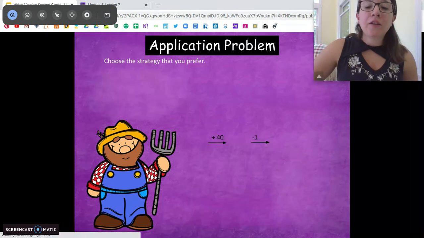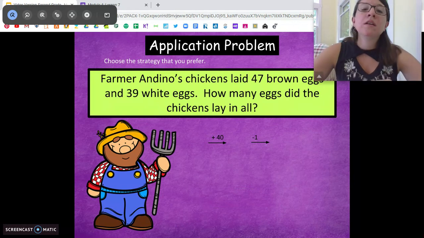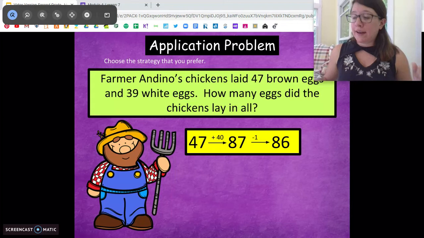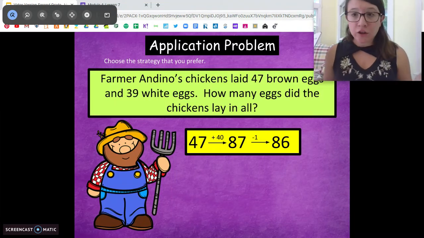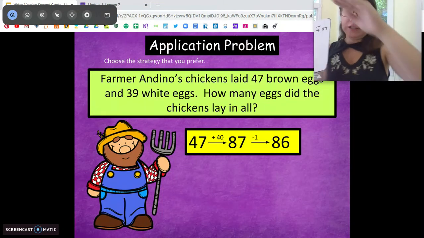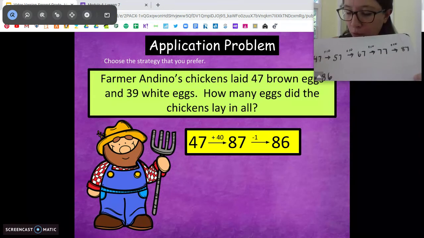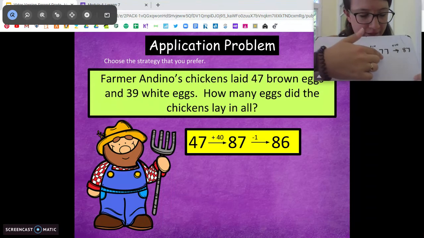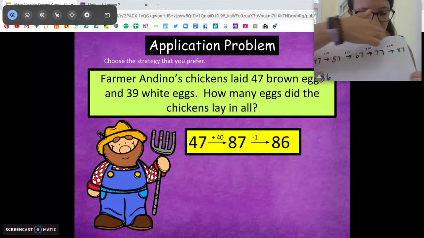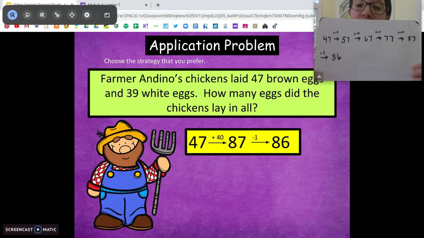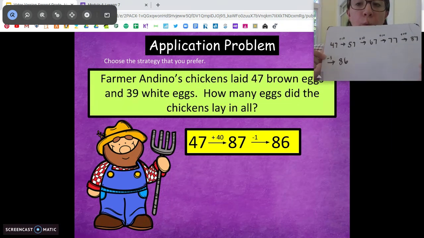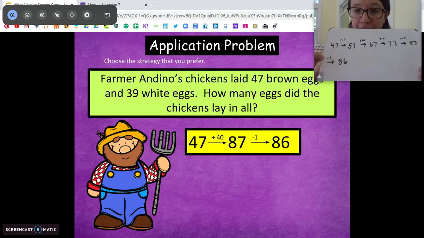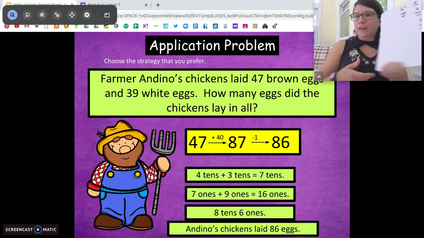Nice job. All right, the other way to do it is the arrow way. So we're going to start at 47. Now, to get to 39, they automatically just added 40. I broke it down a little bit more. I added it by 10s. So I did 47, 57, 67, 77, 87. 1, 2, 3, 4, 40. Now, we're not adding 40, we're adding 39. So I took 1 away from 87 to get to a group of 39 and got 86. Same answer, either way you solved it.